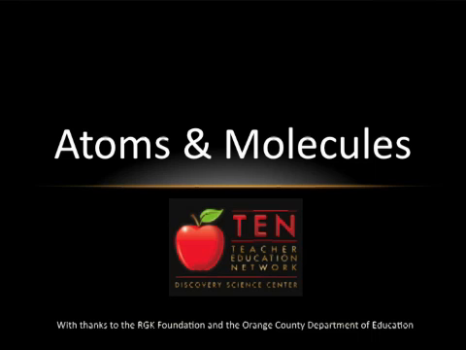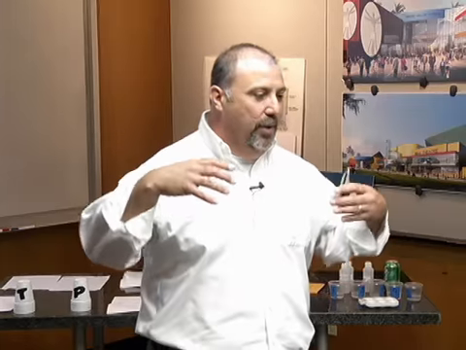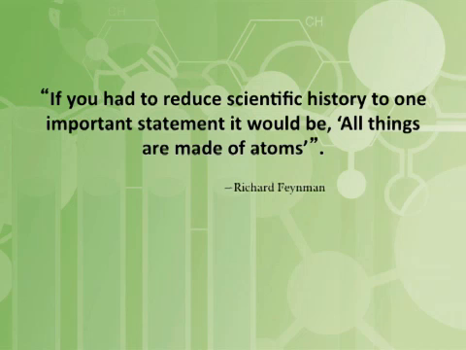So we're going to go ahead and start with atoms and molecules. When I like to talk about atoms and molecules, one of the things I like to do is bring up this saying by Richard Feynman, who was a physicist. He said that if you had to reduce all of scientific learning to one interesting fact, one important statement, it would be that all things are made out of atoms.